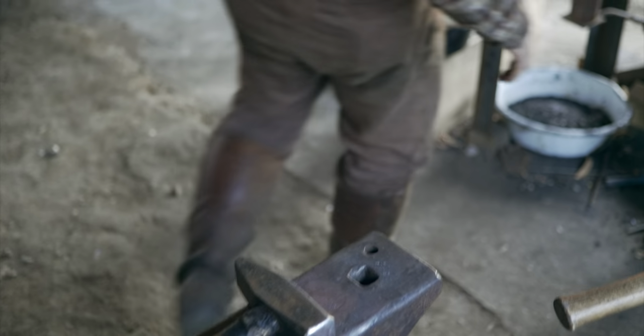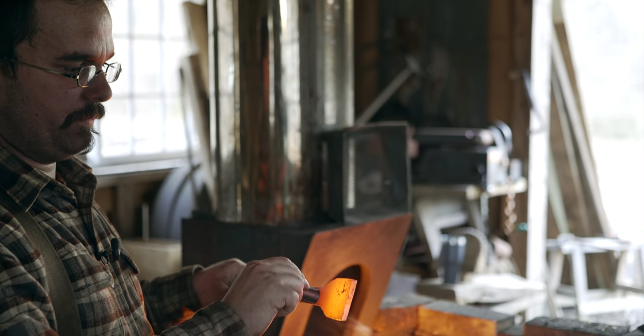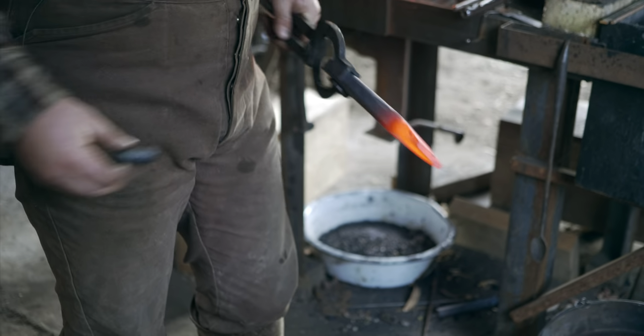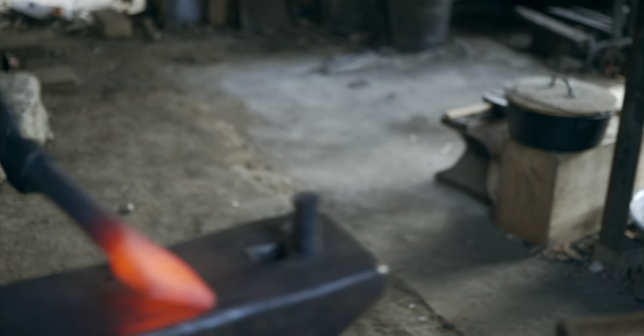I bet that's non-magnetic right there. Yep. So the magnet sticks here, but it's hot enough down here that it doesn't stick. So we're gonna brush that off one more time and let it air cool, as I said.